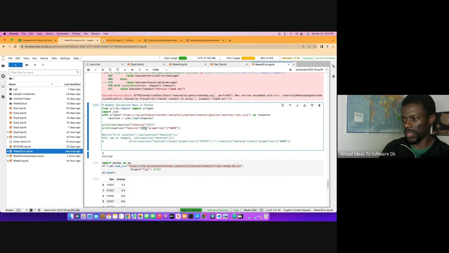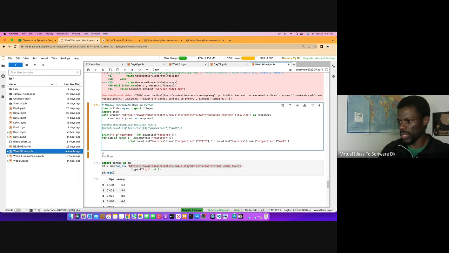We went into the third element, and then we went into the key for that list and the key for the nested list. So that's what, let me comment this out. That's what I'm going to use here to be able to print the number of counties. And then I loop through each one of them and I'm able to get what I'm looking for.